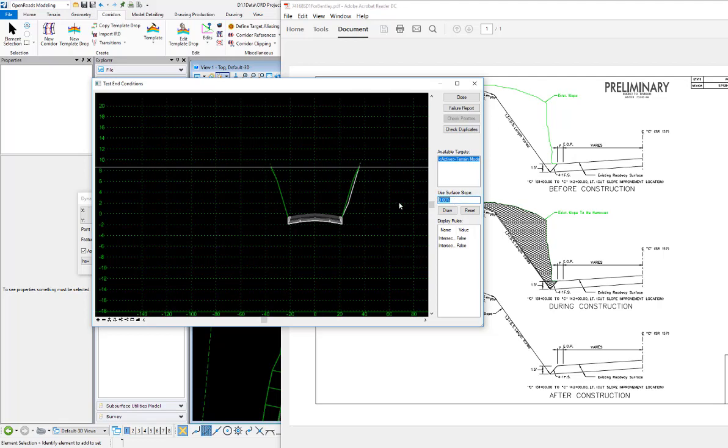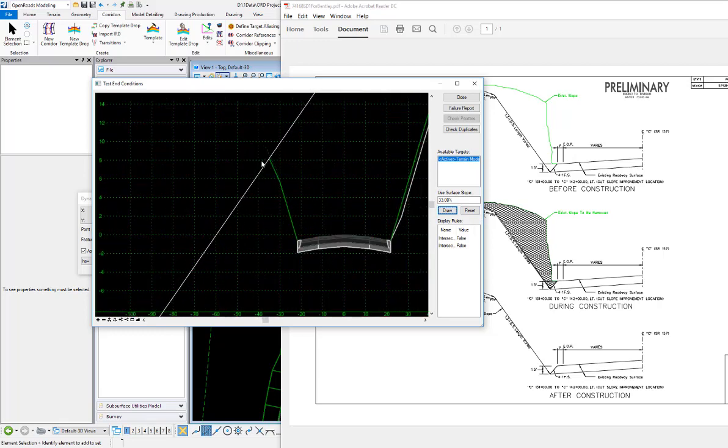If we want to check that with a different slope, we can type in our slope here and say draw. So there, it seems to be working correctly. There is a case here when your surface gets within that initial 5 feet. I'm going to want a different in condition to solve. So I'm going to want a priority in condition probably for that first 5 feet in case I run across that case in my corridor. But after we get past that 5 feet, it is solving as we desired.